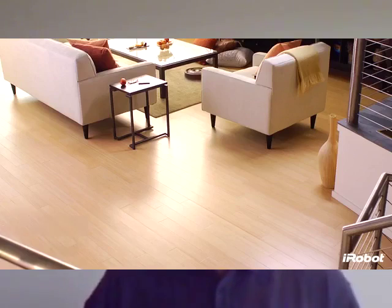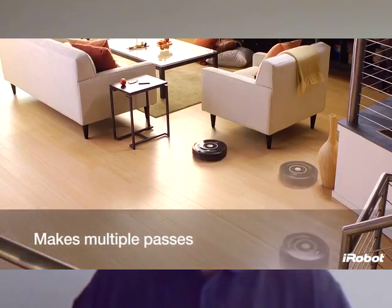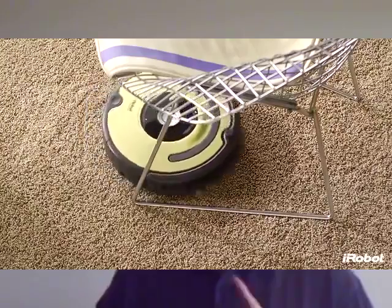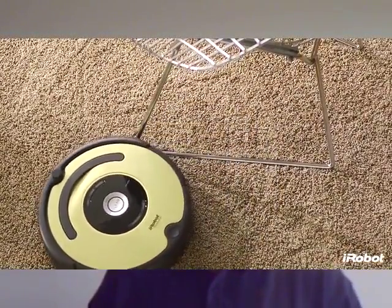So the first thing iRobot does, you'll see in the 630, it goes around in a random pattern. Now it's random to your eye, it's not random to the iRobot. It's using all its sensors to map out and work out where it needs to go on your floor and how it needs to get around your furniture, under your chairs, under your tables, under your bed. It gets everywhere. And to do that, it has 60 thoughts every second and chooses between dozens of different behaviours. So each time it comes up to a chair leg, it has 60 thoughts. What's the best action here? Do I go back the other way and clean in the area I was? Do I work my way around the chair leg?